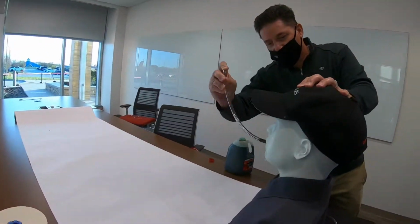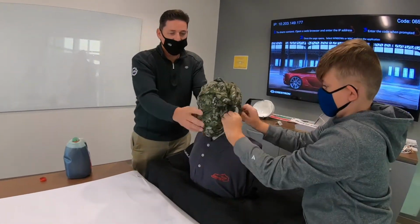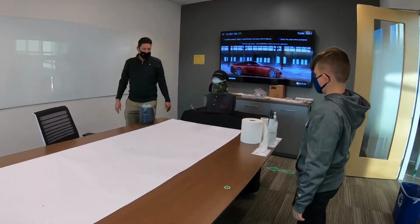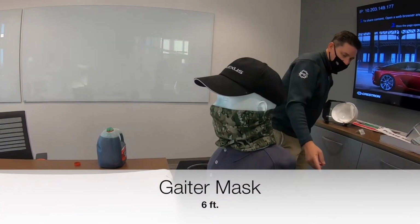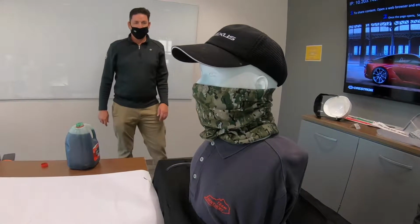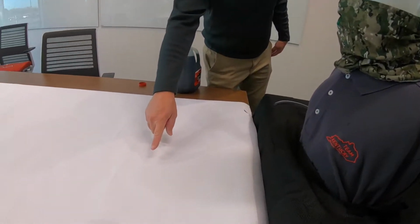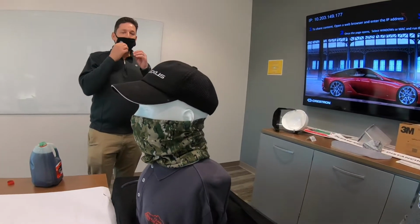So here's where they put the amount of human saliva, and here's where we're putting on the first mask we test, the gator. And as you can see, not much drops. And here's actually where we test the gator. The gator here actually did pretty well for a gator, because this one's made out of cloth, not nylon, which most gators are made out of. I know you can barely see those dots, but they are there.